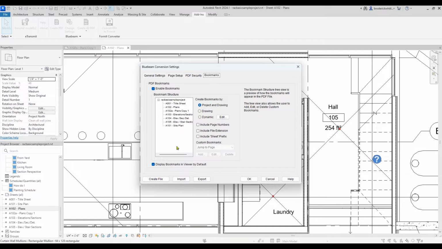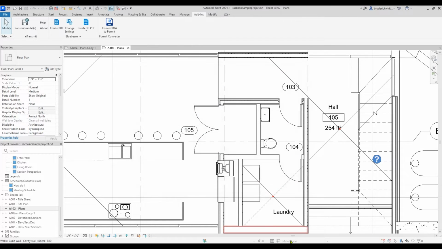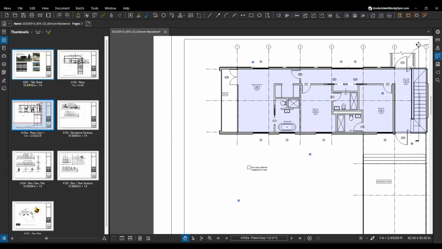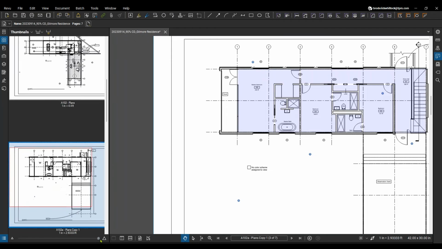if you want to, you can go ahead and actually have bookmarks enabled as well. This will actually help navigation inside of Review a little bit easier. You can see that I'm seeing the view or the sheet titles and the sheet numbers already in there. So you don't have to go and create those. But including those bookmarks, if you did not see them when you open up that PDF, you can leverage the bookmarks when creating sheet titles. Let me expand that a little bit there.